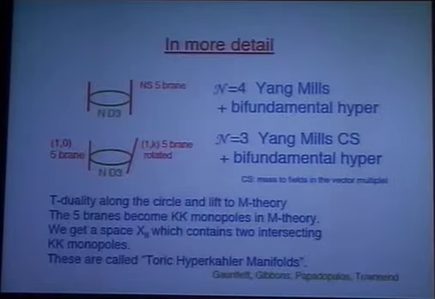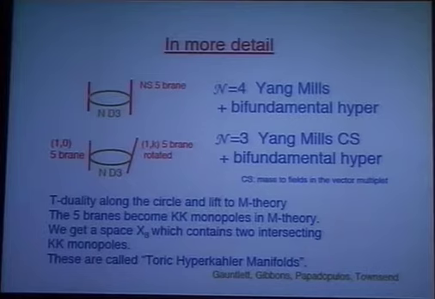So let's discuss this in a little more detail. We start first with an N equal to 4 super Yang-Mills theory with a bifundamental hypermultiplet. This amount of supersymmetry is the same as N equal to 2 in 4 dimensions. And you can engineer that by taking 2 parallel NS5 branes that are sitting on a circle, and on that same circle we put N D3 branes. So the D3 branes are broken into 2 pieces, so each piece gives rise to a U(N) factor.